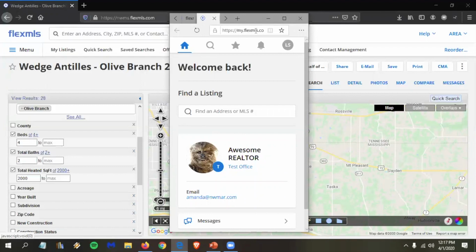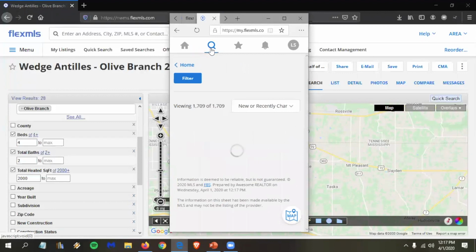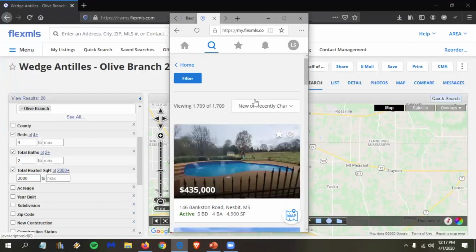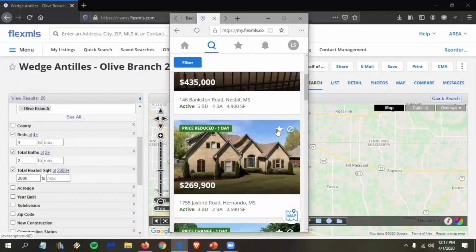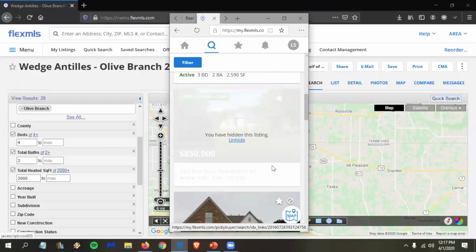Okay, so magnifying glass, I wonder what that does. Most people say, well, that's probably the search. So I'm going to click on that, and let me just check to see if we have any emails or messages. Looks like not. Okay, so this is going to do some basic searching. So what does the star mean? Oh, that probably means to save a listing. And this probably hides a listing. So this seems pretty self-explanatory.